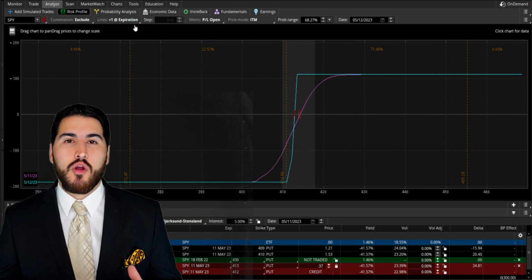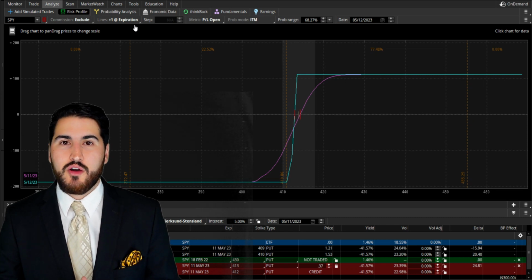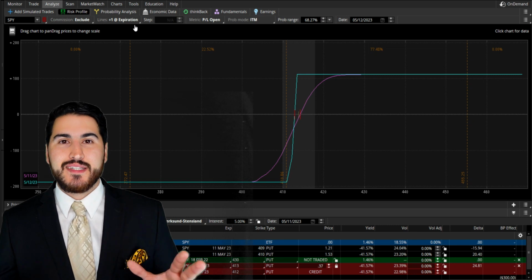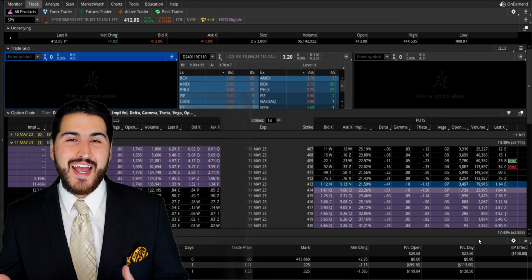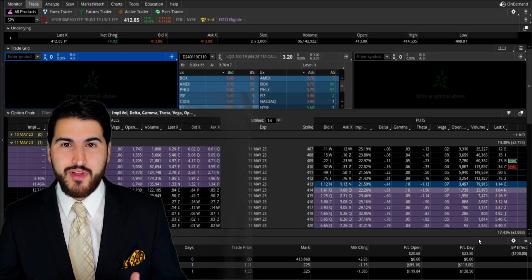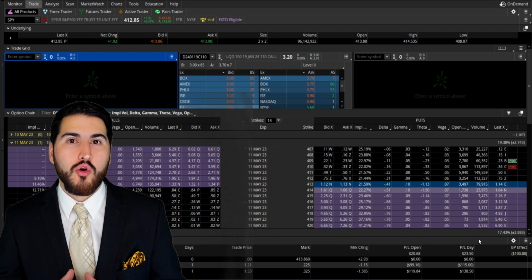Now this is if we are bullish on the position, but we can be bearish on the position as well if we think it's going to continue lower, and then you can apply the same strategy. So let's say that we are actually bearish on the position, and let's get into a trade that would reflect that. What we can then do is get into what's called a call credit spread.